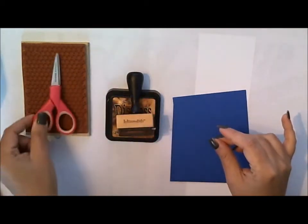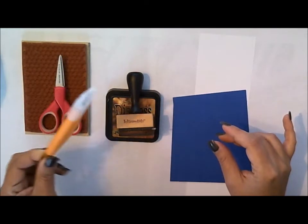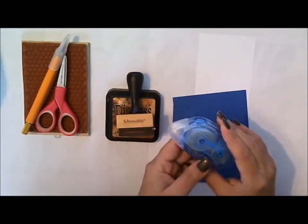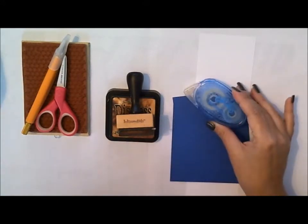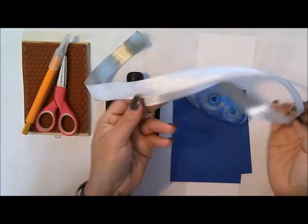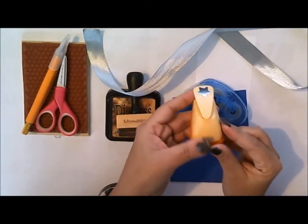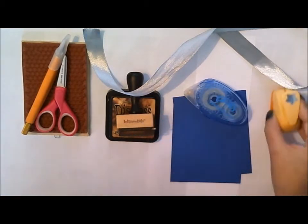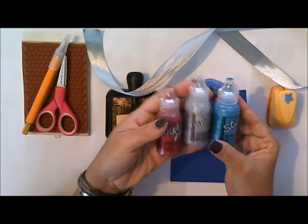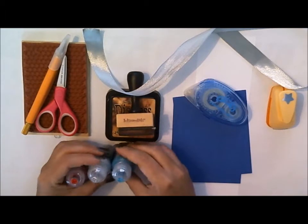A pair of Westcott scissors, just a paper cutter, some Helmar's tape runner, a piece of silver ribbon, which is about half a yard, a star punch. This one's a Marvy star punch. I have these 3 colored Stickles. Not sure how I'm going to use them, but I may incorporate them.